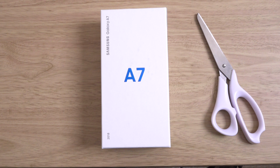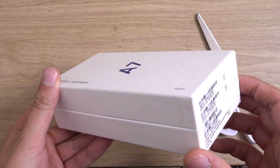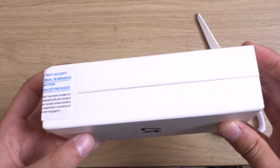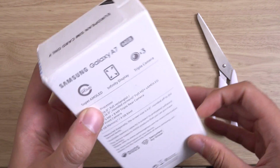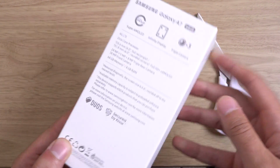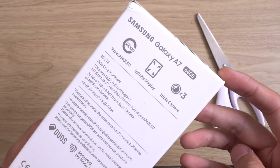So we do have a new phone today. We do have the Galaxy A7 2018 on the table, and I wanted to check this out. I've been skipping a lot of the A phones recently because I think Samsung's mid-range has been a little bit poor, but I was quite interested in this one because it looks like it's got quite an interesting new design. We are getting an infinity display with a triple camera.